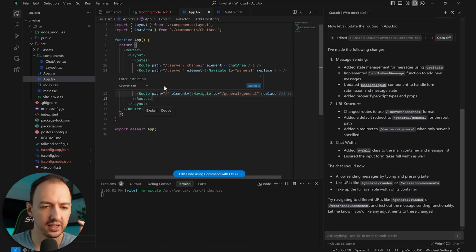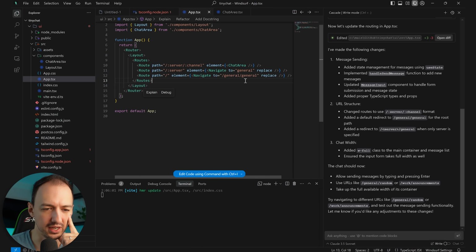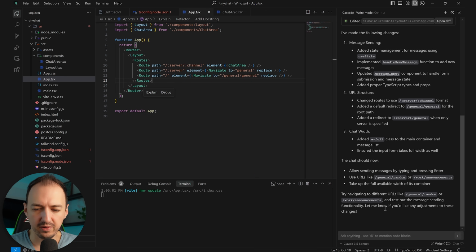It's got an inline editor here. I find these don't really pick up the context very well, so I've tended to not use them as much as I use the sidebar in these AI apps. Maybe that was a little too much context all in one go. So let me try to simplify it a little bit. Let's focus on the navigation.